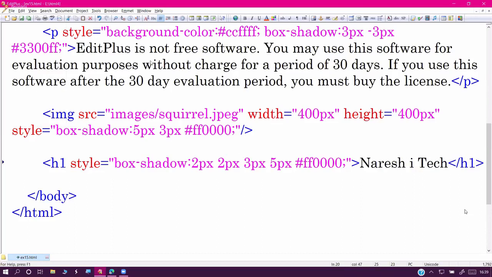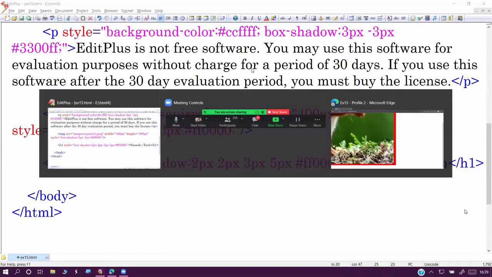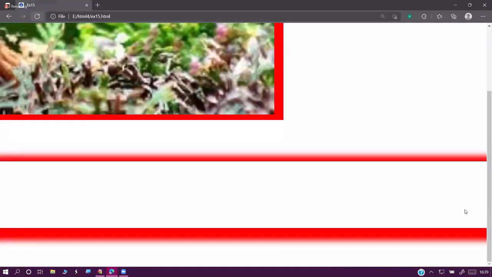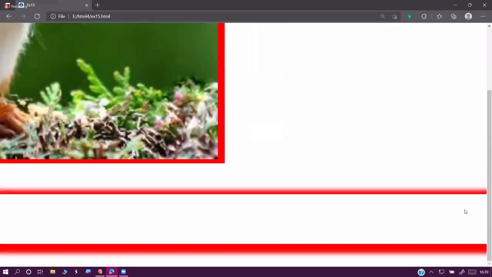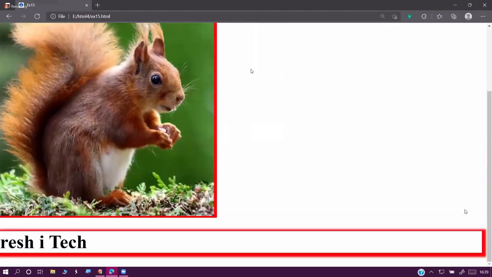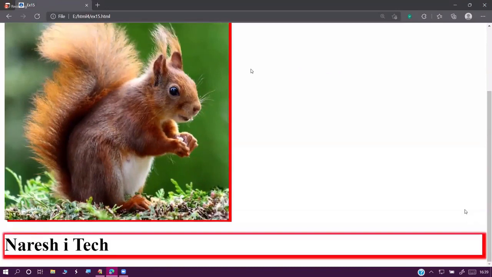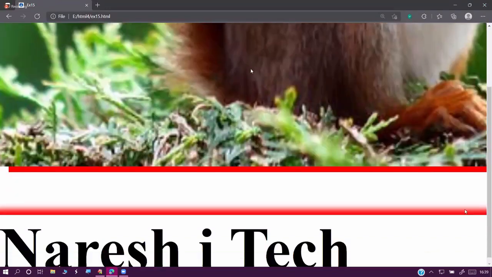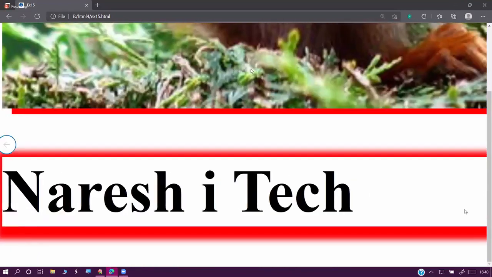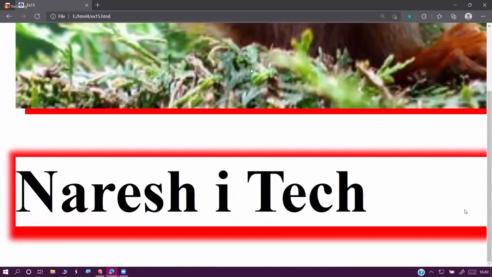Shadow comes on the 4 corners, around the tag. H1 tag, background color white. Around the white color, we have the red color border. The shadow is visible clearly now. Facebook also has the same thing, but they use a very, very light color, so it does not clearly appear to us.